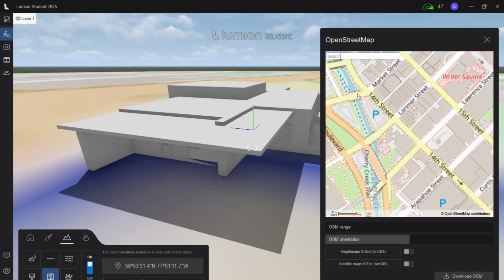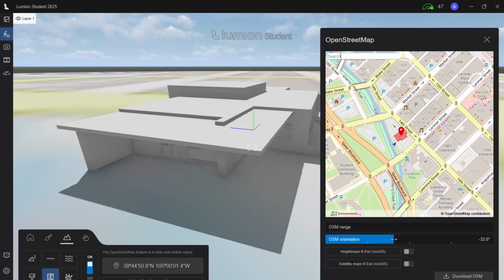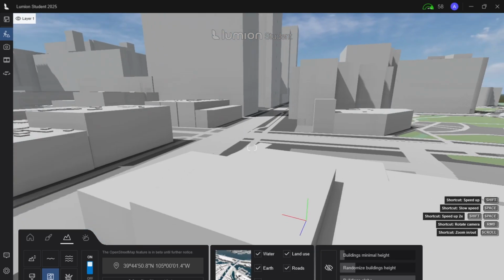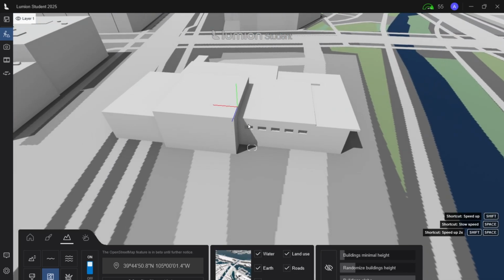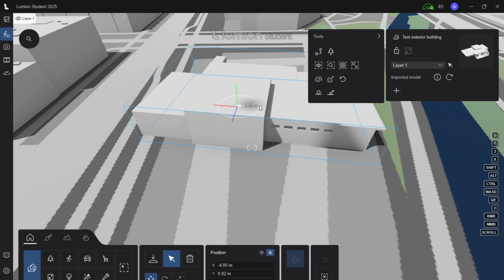Okay, so let's pretend it's on your site. You can change the orientation based on this, or if you messed up, you can rotate the entire building, but it will change all of your views if you do that later rather than sooner. And then the range just changes how wide of a space you're getting. Cool. Let's bring the range a little bit smaller. Looks kind of boxy. Okay, so now my building's slightly on the street.